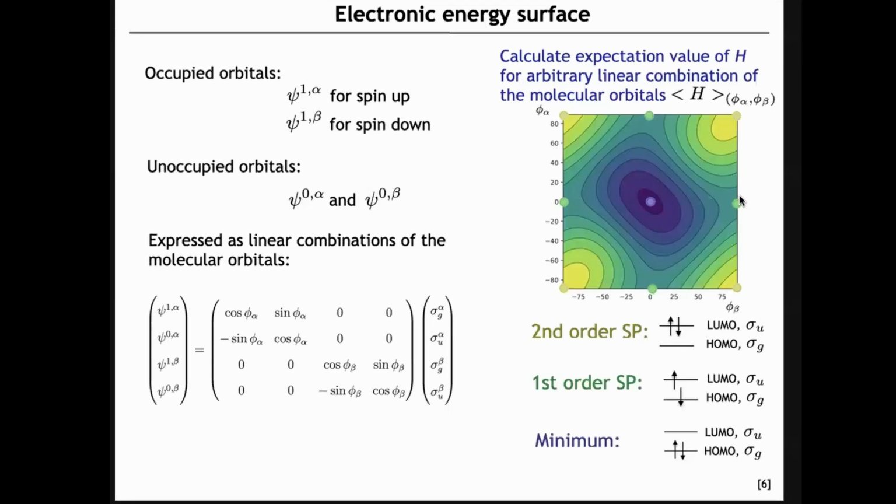Now, what you also have, of course, at these stationary points, is the generalized variational principle fulfilled. The generalized variational principle says that if you have found orbitals such that any infinitesimal change in the orbitals doesn't change the energy, you have a solution of the underlying equations. So you have a solution of the Hartree-Fock equations if you're working with the exact Hamiltonian, or of the Kohn-Sham equations if you're working with a density functional. So these are solutions of the fundamental underlying equations behind the methodology that you're working with.